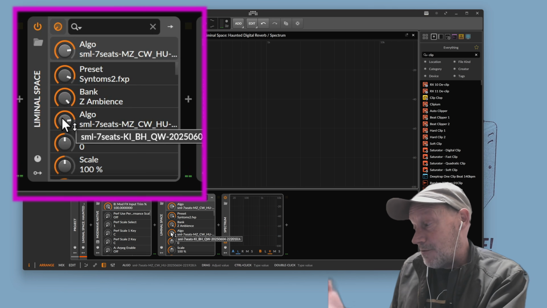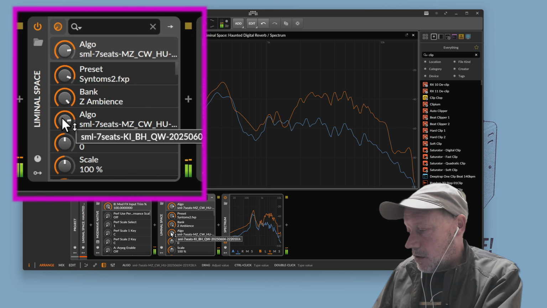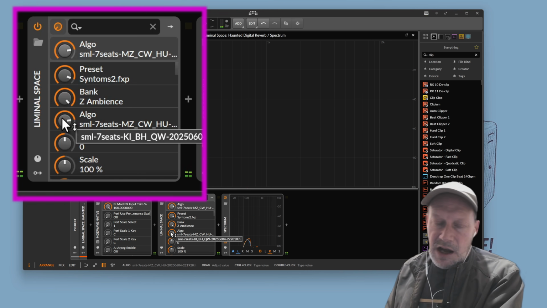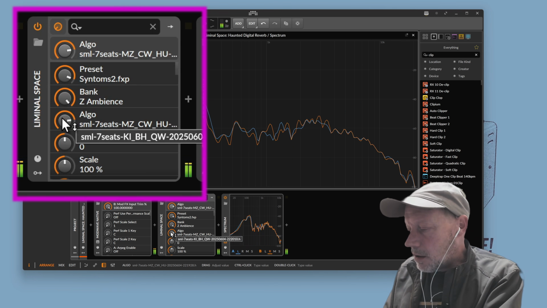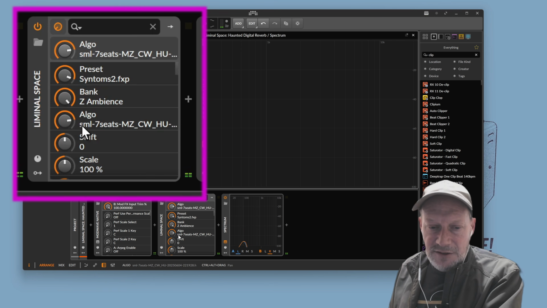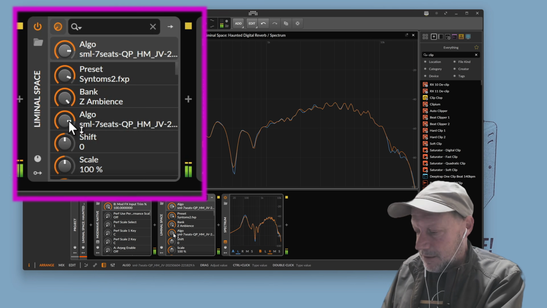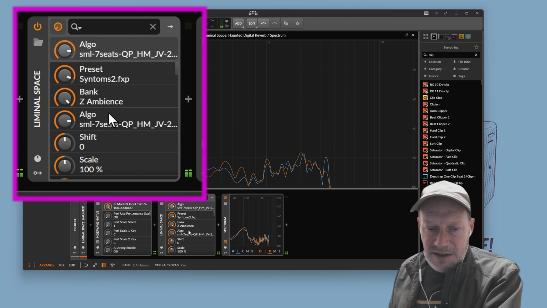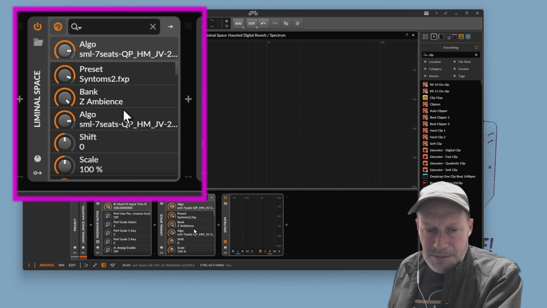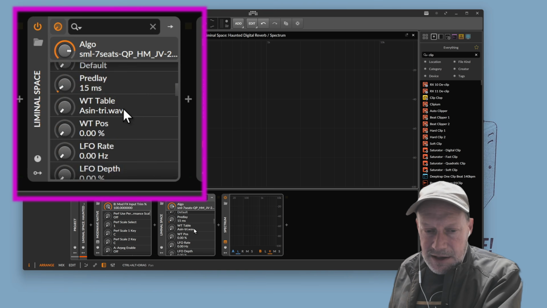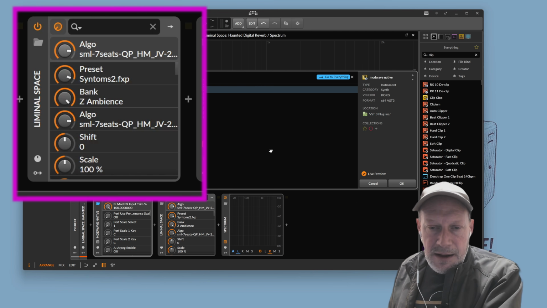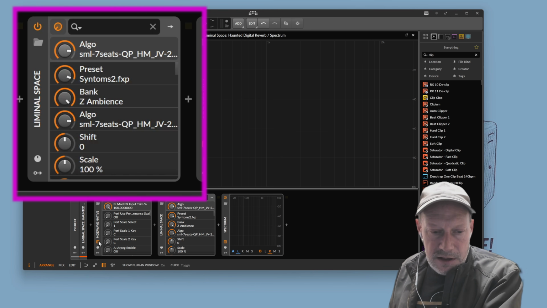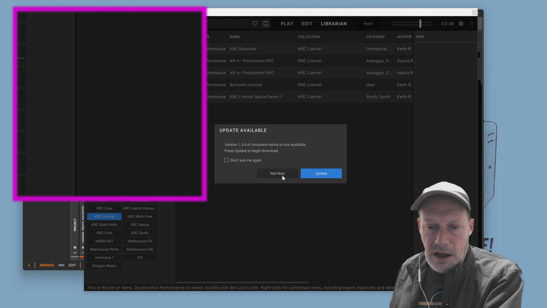And some of them are very metallic, which is usually something that we don't desire. But if you're going for kind of an 80s lo-fi vibe, these algorithms might fit the bill. There's so many features to talk about in this plugin, though. Let's go grab a different preset here.